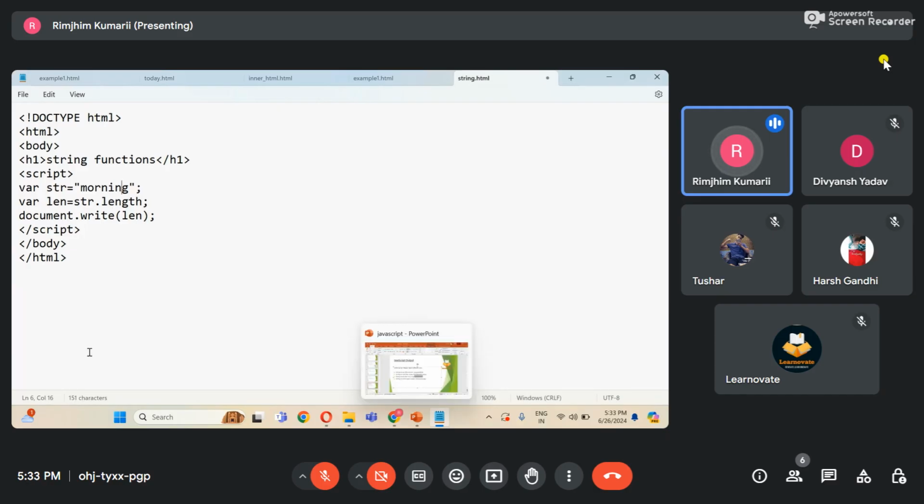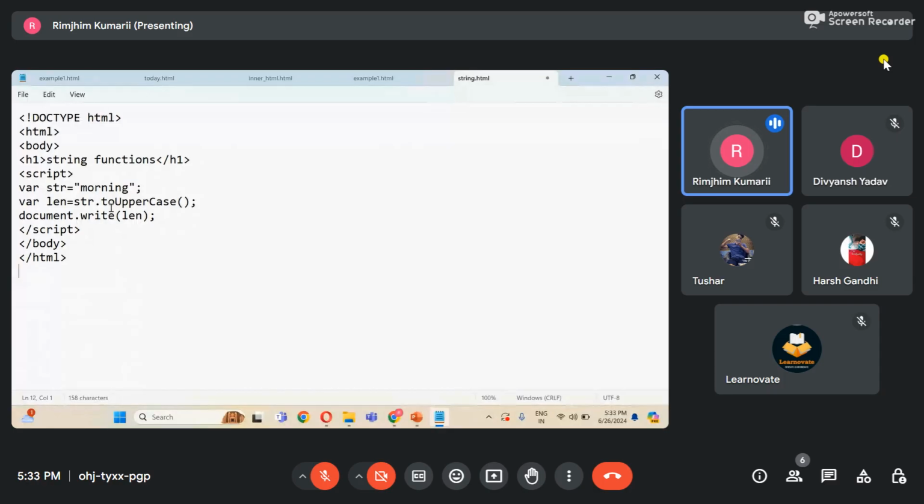So I'll show you more. Here we learned length, right? Now I'll write str dot toUpperCase. The C would be capital, so toUpperCase. I'll write this in angular brackets, and then document.write len. It will convert my morning to uppercase.